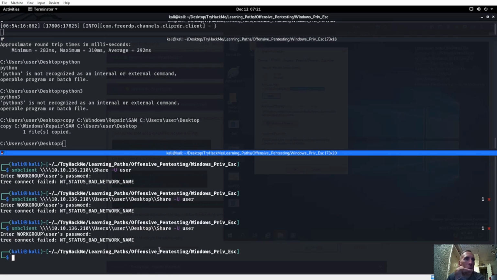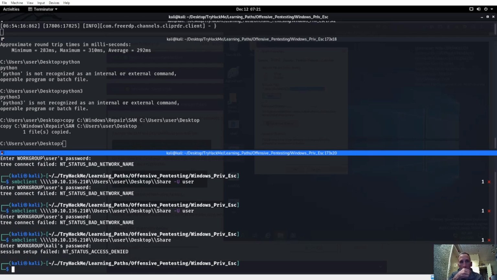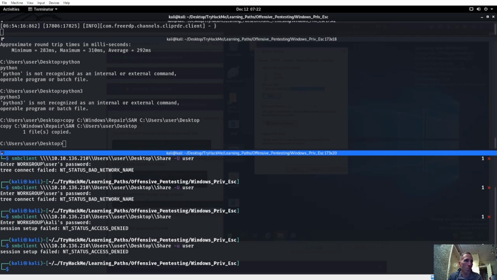Okay, so that's not working right there. I really don't know. That's not going to work. That's Callie's password. This was saying NT_STATUS_BAD_NETWORK_NAME.